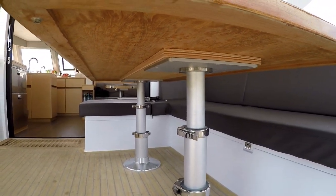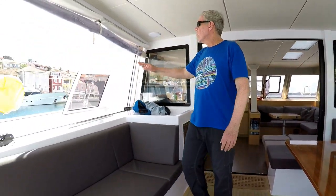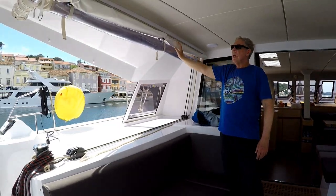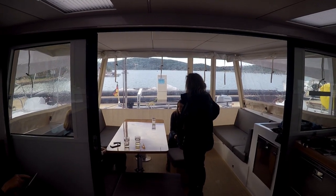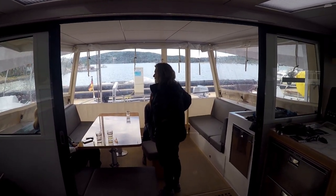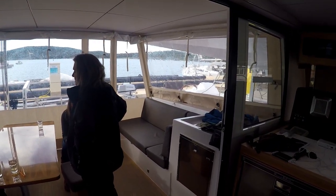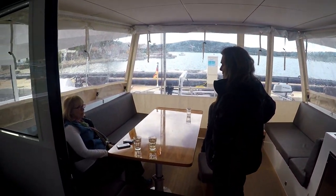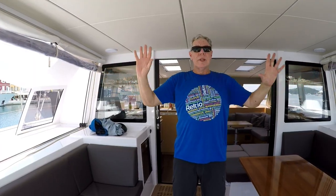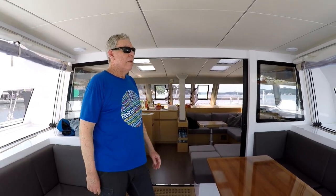One of the great things I love about this cockpit is the ability to lower either a sun shade, which is already up here, or an enclosure. It's very, very simple to lower these and to tie them down. There's a complete cockpit enclosure on this boat. At one point we had all 3 sides down. It was pretty windy and rainy, so we closed them and we were able to sit and enjoy the cockpit. It's one of the great features of the boat.